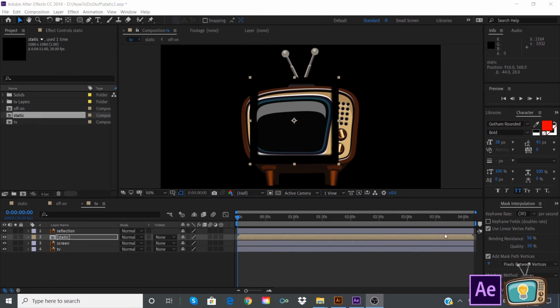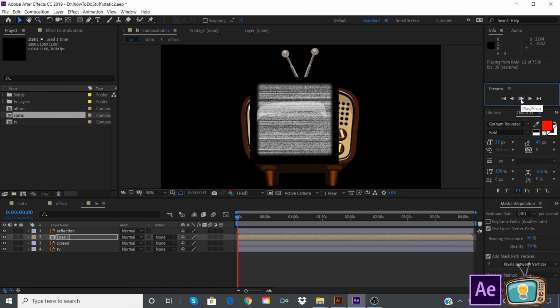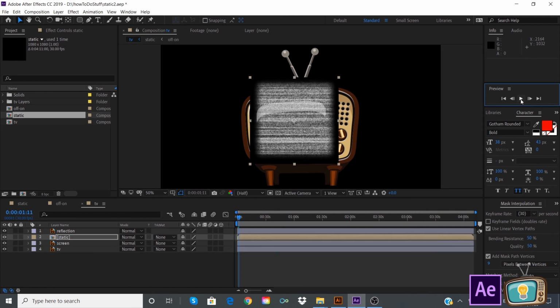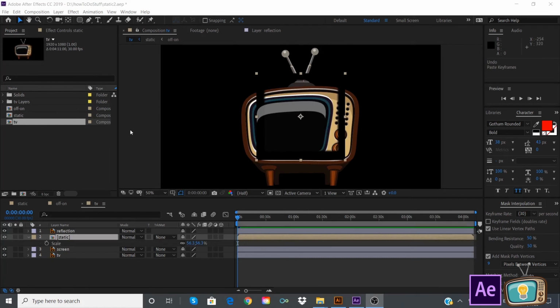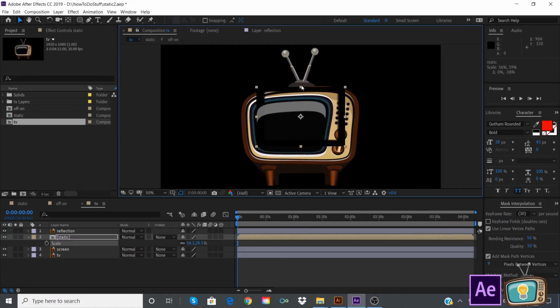So if we play this, there we go. What we need now is a mask, so it lives within the television. Actually, before I do that, I'll just zoom this down a little bit so we get all the perspective goodness. There we go. It's static, so it doesn't matter if it's a little bit not correct. Perfect.